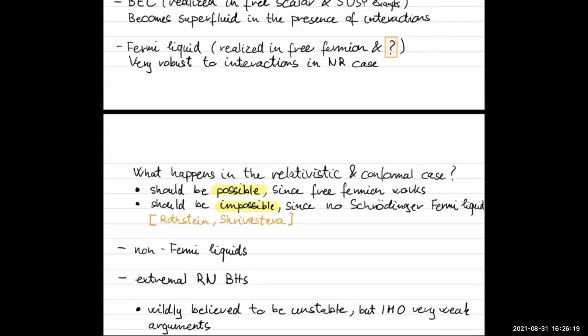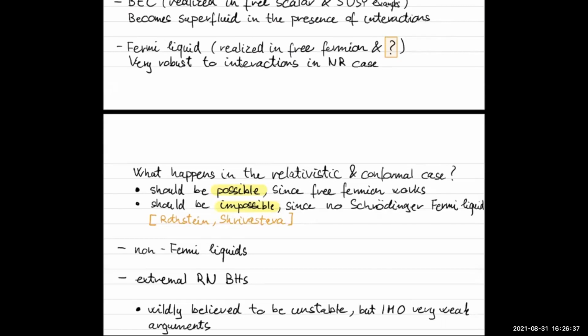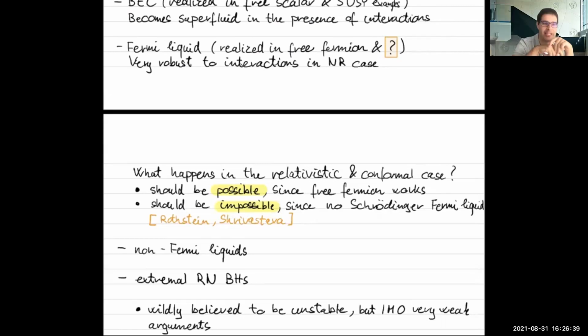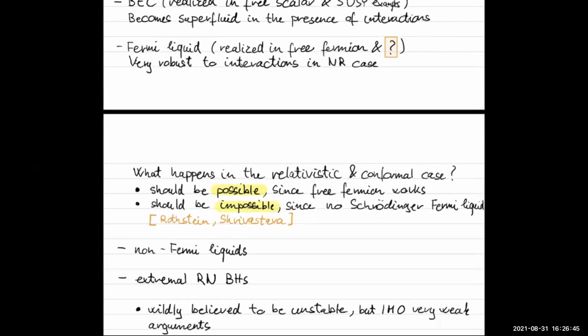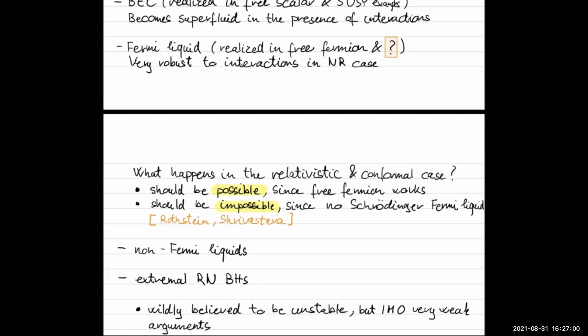Yeah. I'm not aware of what to do with them when they're put on a sphere, but at least in flat space, I think it's known that they're Fermi liquids. But yeah, that's a good point. I'm not sure if that survives on a sphere. Okay. Yeah, so there still remains a question whether they are free Fermi liquids or interacting Fermi liquids. Right, that makes sense. I agree that that's a very promising candidate. I haven't thought enough about it, but it could very well be that that's the best example to study first. Right. Thanks.